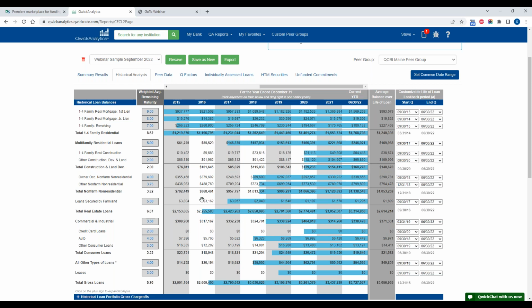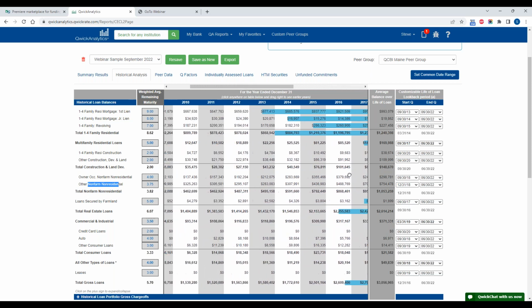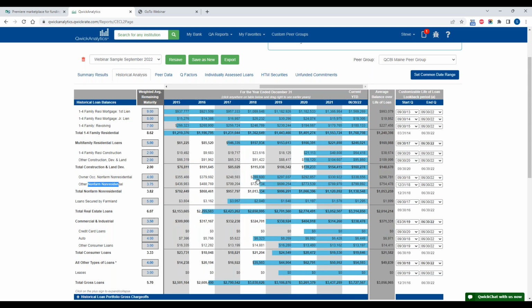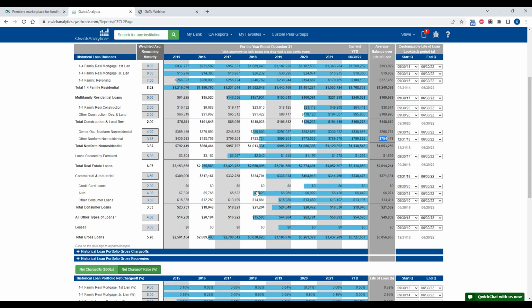So first thing we're going to analyze are balances. We see again for the other non-farm, non-residential, they've got a good sized portfolio, $600–700 million plus or minus. We can go back in time and look further into history if we want to. But you'll notice we're highlighting the last 3.75 years. We've shaded it in blue or almost turquoisey there. And that just gives us a visual representation of the different durations or look back periods that we're working with. And over that 3.75 years, this bank has averaged about $750 million in other non-farm, non-residential.